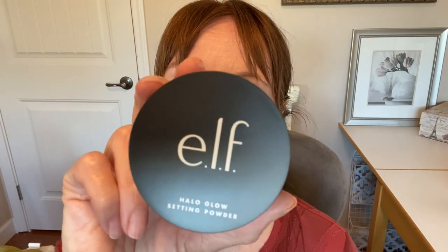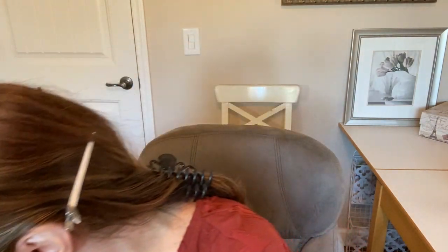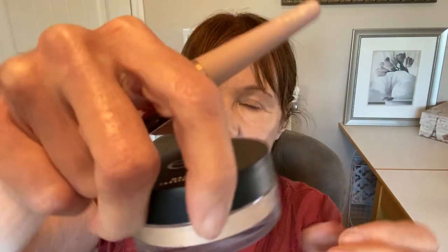For the setting powder on one side of my face, I've got the E.L.F. Halo Glow. It's tricky. You have to get the plastic off, and don't inhale it all. Once it has the little sifter, turn it upside down, then a little bit comes through in the sifter. Oh my God, this is the most... All right, fine. Putting this on the E.L.F. side of my face.